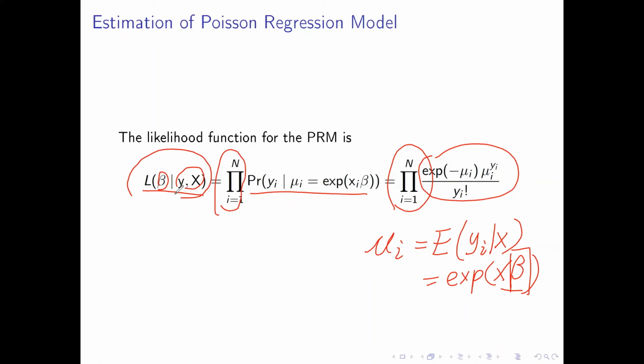Why? Because the log function is a monotonic increasing function. Maximizing a log likelihood function is equivalent to maximizing what? The likelihood function.